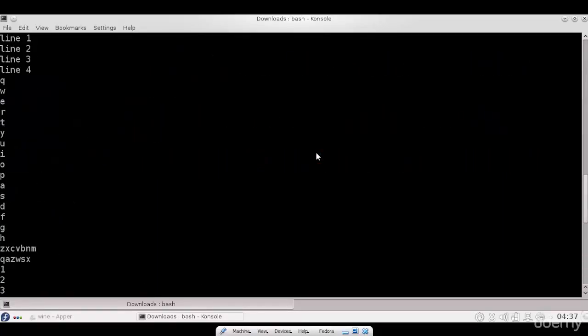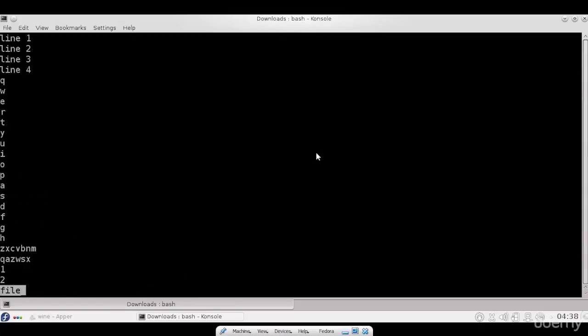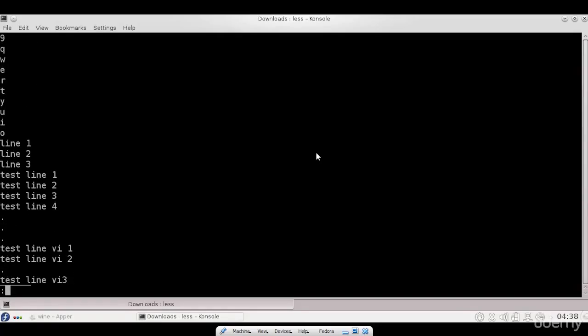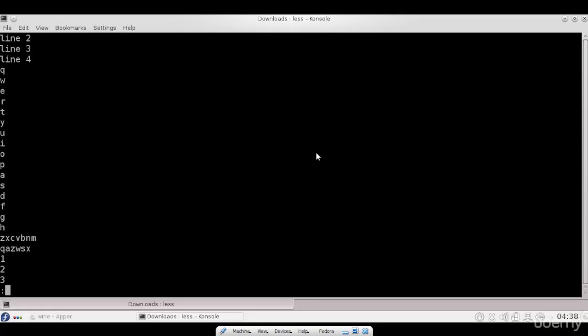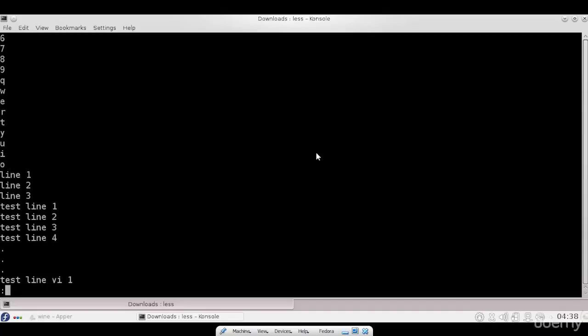If the text file is long, to browse through its contents we can use Shift plus page up and Shift plus page down. However, sometimes this is not very convenient. That's why the command less was introduced. It displays the contents of a file just as cat does, but in a more interactive way. Using the up and down arrows, you can scroll through each line of the file, go to the end or to the beginning. Page up and page down still scroll one page up or down. This is a very convenient way of viewing files.